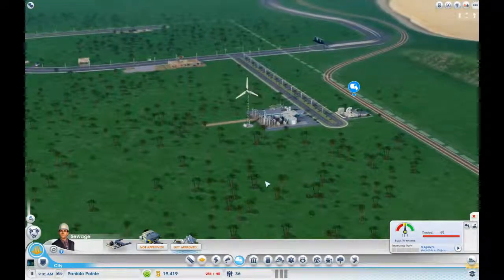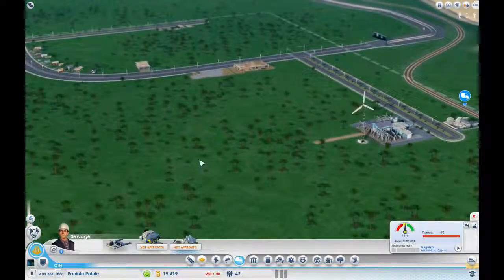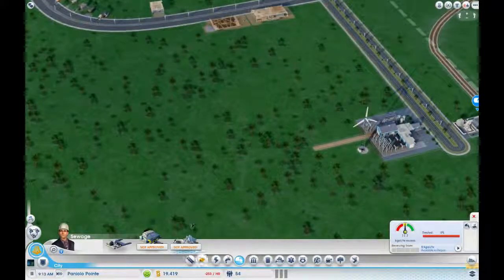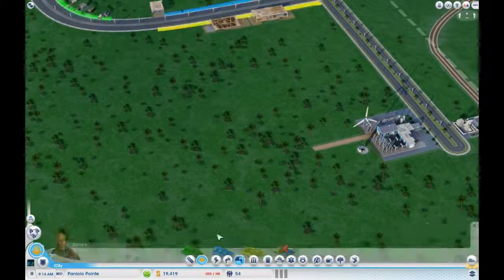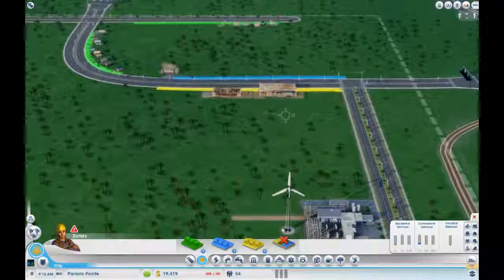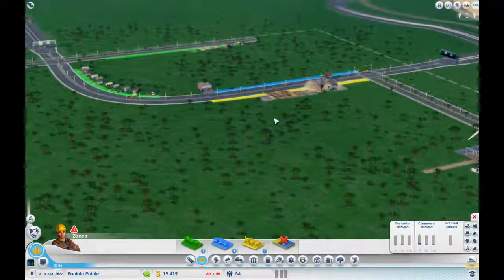Later down the road, I'll replace it with solar panels, and that'll ultimately be replaced by either nuclear power or something from Cities of Tomorrow to address power. But for right now, in the early stages of the game, it's not that big of a deal. Oops, go away. And that should be fine. I might add a park in here somewhere.